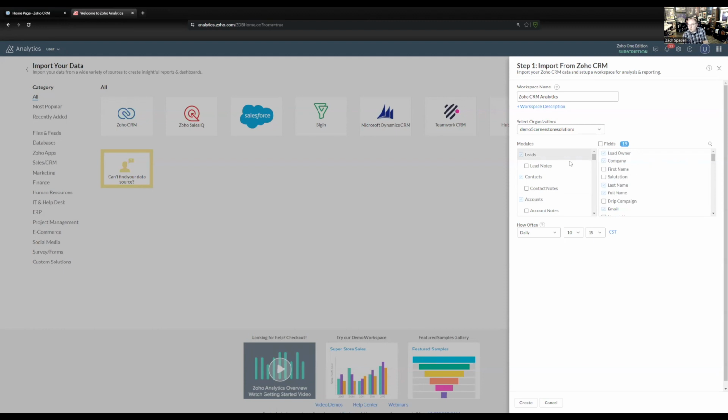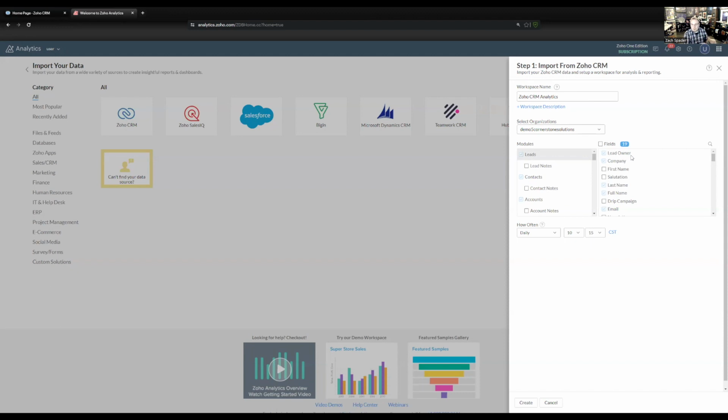Of course, you can select all and make sure that all the fields from a particular module sync over into Analytics, but there are some drawbacks to that. One, these syncs happen on a schedule, and if you're syncing over a lot of data into Analytics, those syncs can take a long time. So if you want things to sync faster, it can be beneficial to not sync all of the modules or all of the fields, especially if the data is unneeded. In most cases, a lot of companies have specific points of data that they need to sync over to Analytics so that they can create reports on those fields.